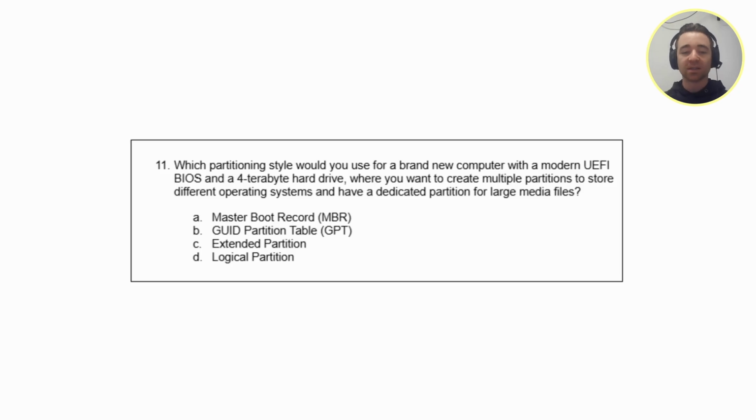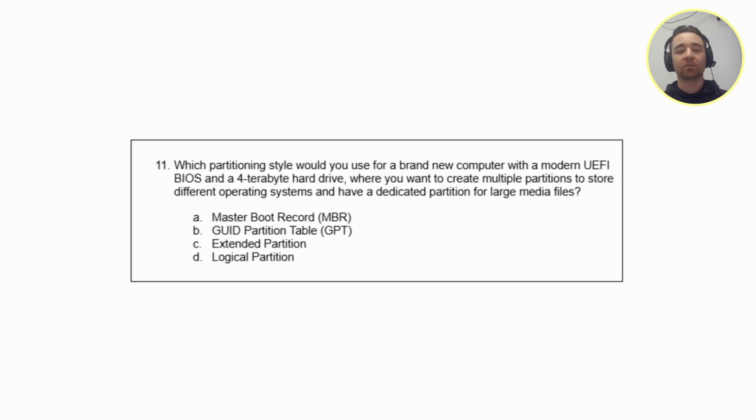The question reads, which partitioning style would you use for a brand new computer with a modern UEFI BIOS and a 4 terabyte hard drive, where you want to create multiple partitions to store different operating systems and have a dedicated partition for large media files? Would you use A, master boot record or MBR? Would you use B, GUID partition table or GPT? Would you use C, extended partition, or D, a logical partition? Pause the video if you need more time.